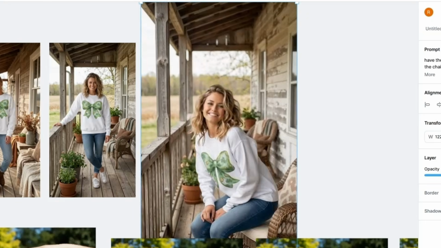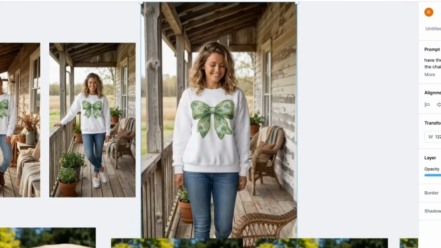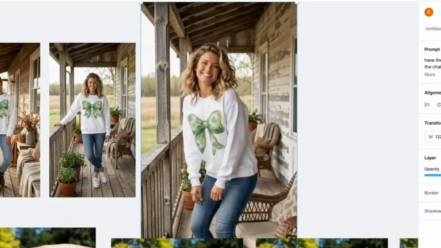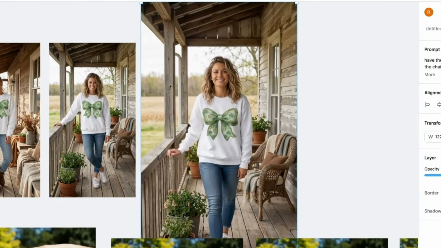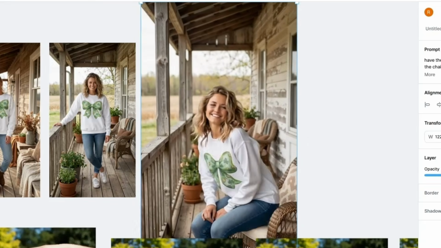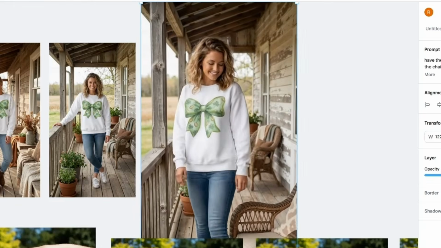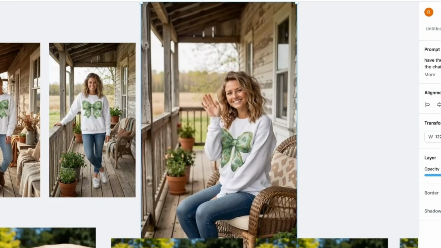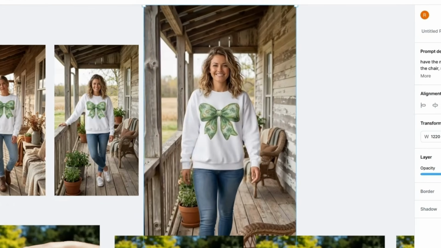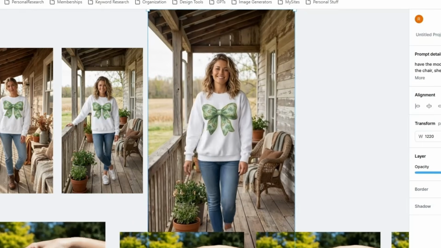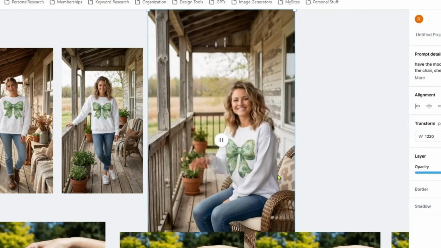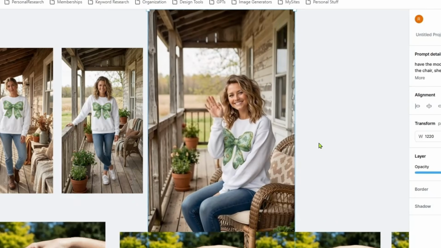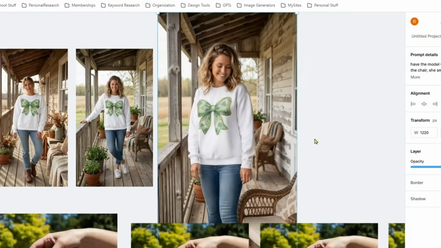These aren't the videos where you just give an AI generator your design or your mock-up, and it makes your mock-up model maybe turn and flip her hair and just looks completely AI generated, because things glitch and your design moves and warps. These are top quality videos. We're showing you this one right here with the model that just walks and sits on the seat and waves to you. That looks top notch.